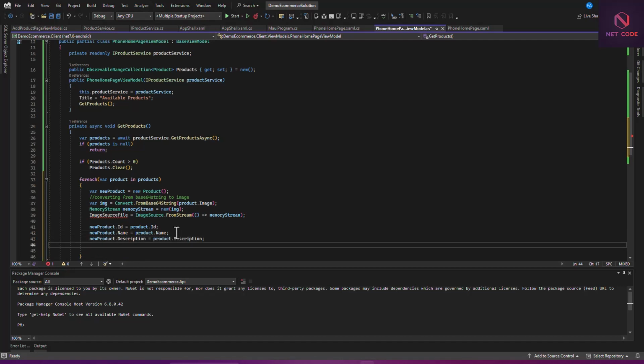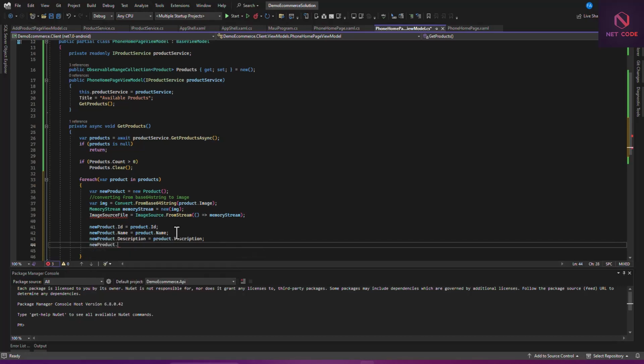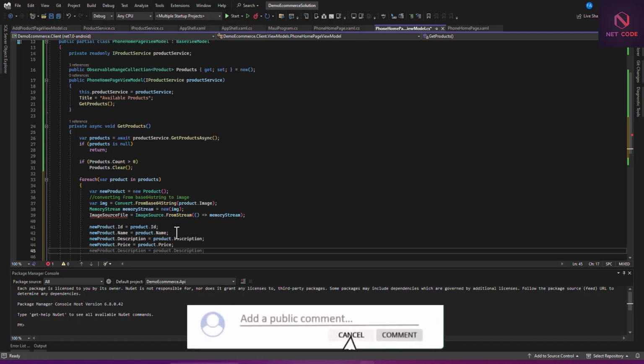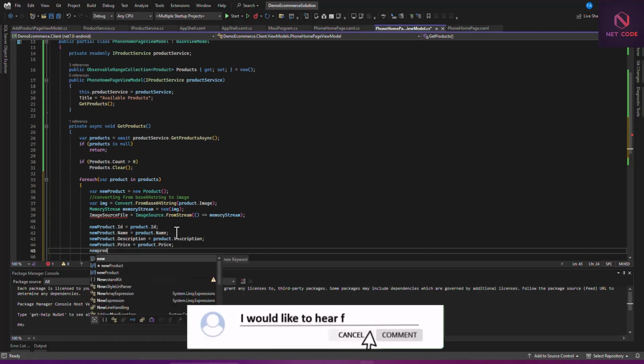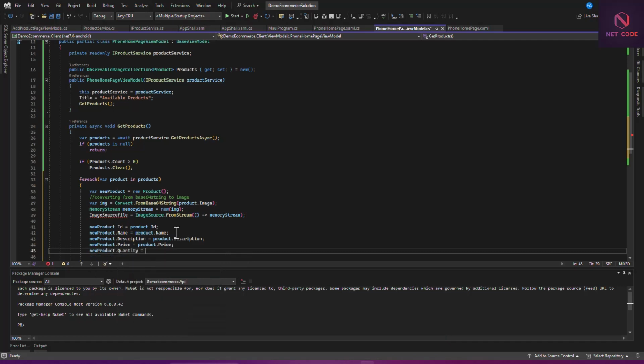So newProduct.Price is equal to product.Price, then newProduct.Quantity is equal to product.Quantity.